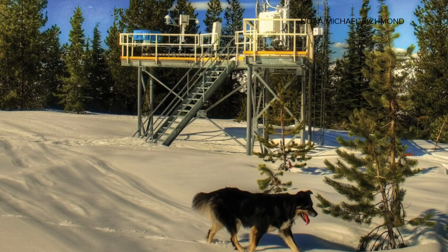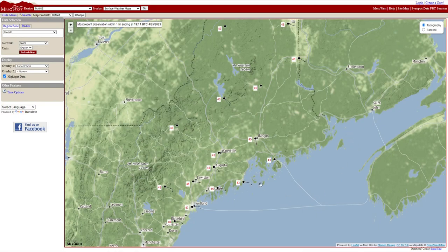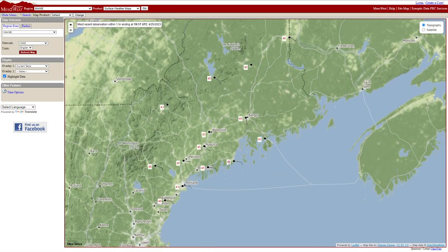We don't choose where those go — they're chosen by a combination of the National Weather Service and the FAA. This map here is showing you where there are official ASOS stations in the state. If we hover over them, you can see we've got some in Augusta, Lewiston, Portland — the places that you see on our map. Those are the ones we have on a temperature map because they're consistent, reliable temperature readings.